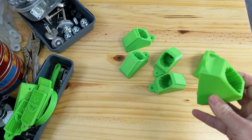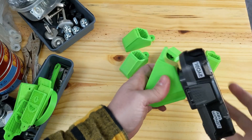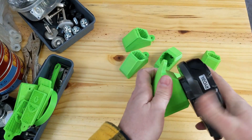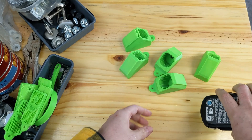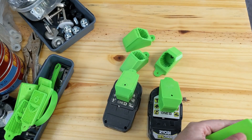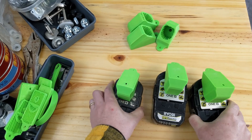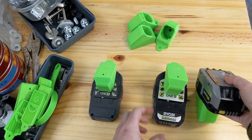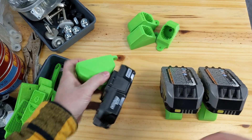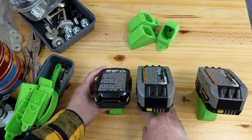Not a cardboard box, but a wooden box. I'll show you how these things fit — the battery just slides in here like that. You can mount that to the wall so you can just pull your battery out, or in my case I'm going to mount it to the side of a little toolbox. I had intended to do six battery holders, which I have here, and I'm planning on doing three and three on the side of a little toolbox to carry around for my wife and myself.